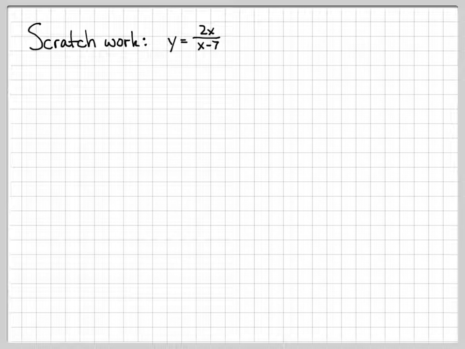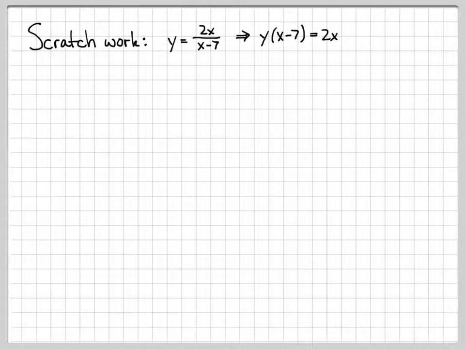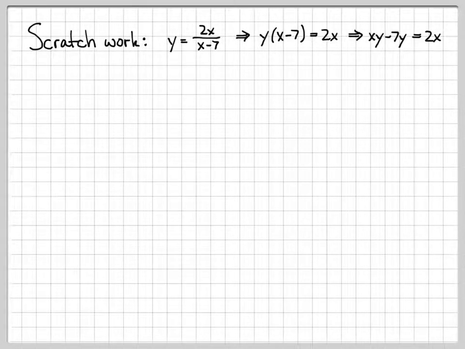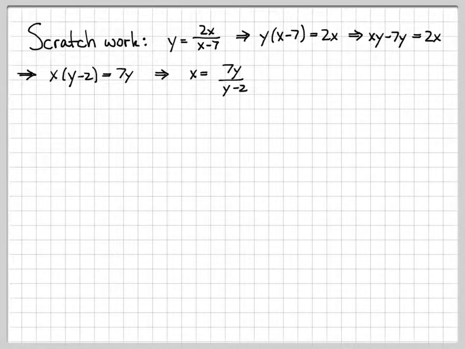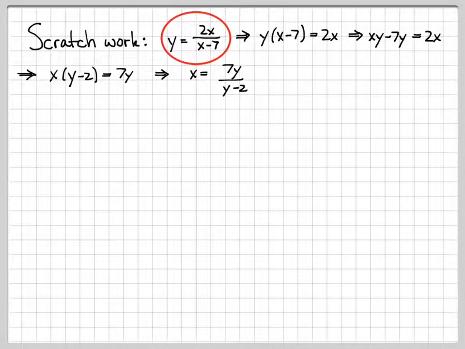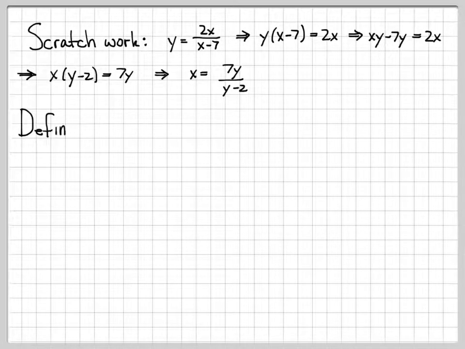When we get the value f(x), think of that as y — you plug into this function and get some output y. Let's do some algebra and rearrange: multiply both sides by (x - 7), use the distributive property to get xy - 7y = 2x, then factor out x. Moving terms gives us x isolated in terms of y, which is f(x). So this expression is our guess for g, because we've essentially inverted the function — originally you give x and get y; now you give y and get x.